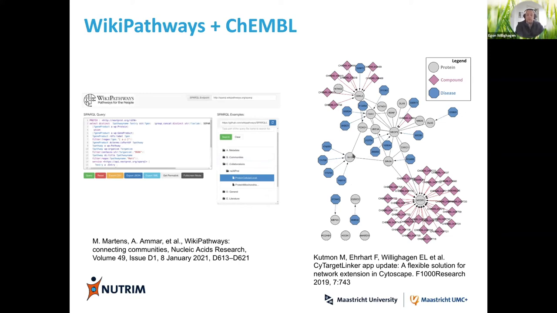So in the middle, in gray and blue, we have proteins and diseases, and that is information resulting from an analysis of WikiPathways. And we can complement that with information about the drugs. So basically, this is a kind of drug repurposing study. If you have some disease and you know which proteins are in there from a biological process database, you can go off to something like ChEMBL and find related information there. These use cases are still pretty simple.